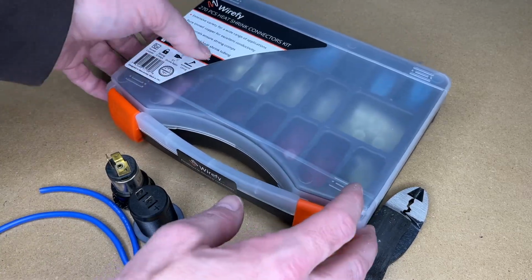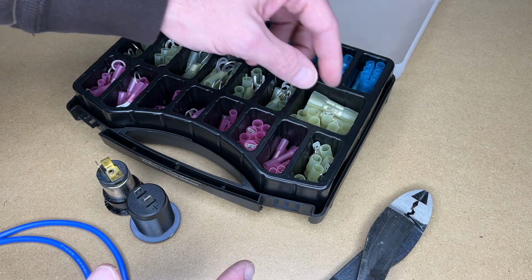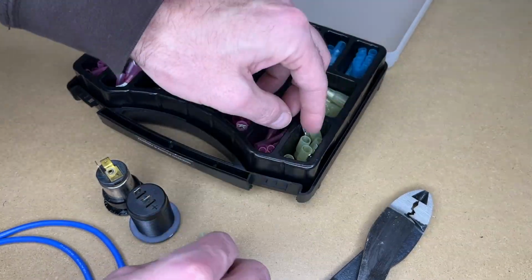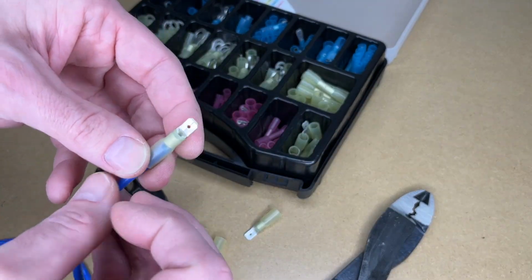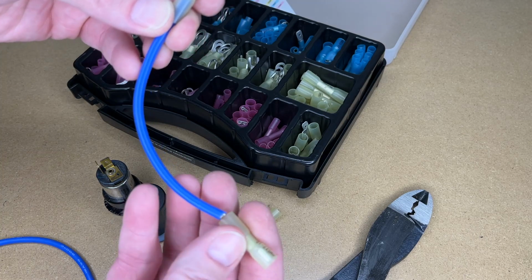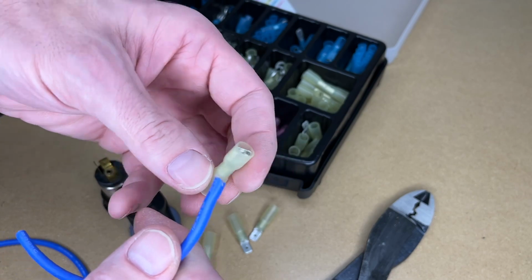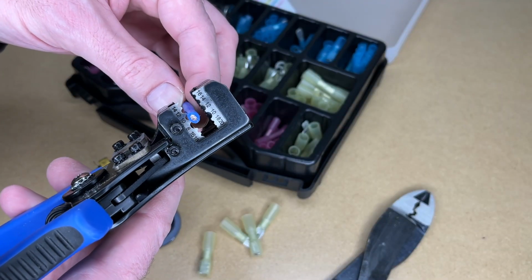So I have this wire feed heat shrink connector kit. So for 12 gauge wire, we want the yellow connectors. So we'll have two of these and two of these. So this is going to go on this end here. This will go here, and we'll have our little extension cable. So I'll need to strip these about a 1/4 inch, maybe a tiny bit more. So I'll get those stripped.